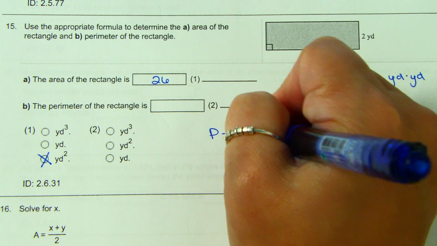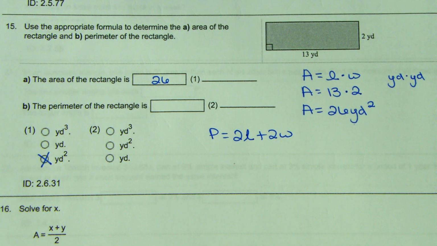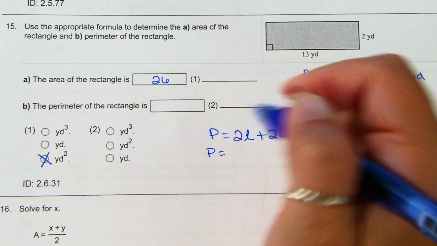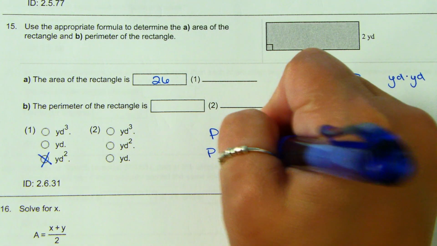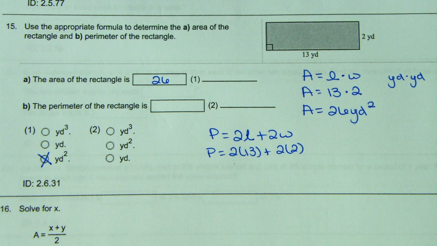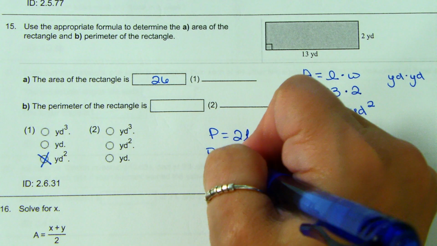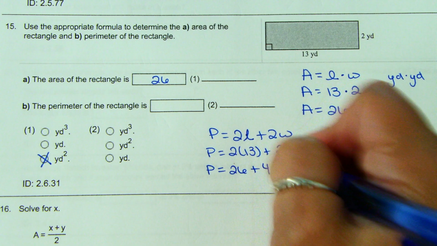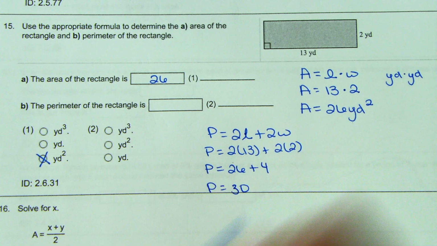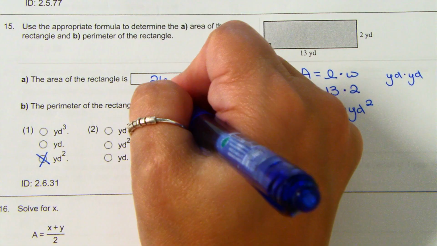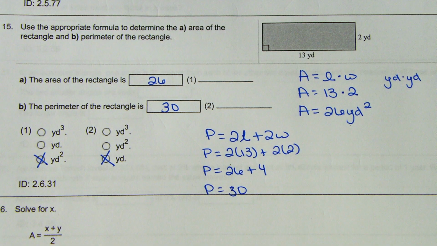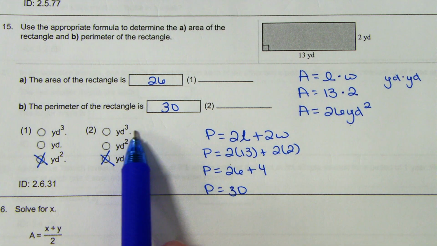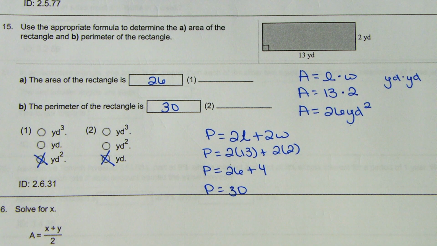We also have to pick the units. So yards cubed, yards, or yards squared. Well, what did I just say? I said we took yards times yards. What happens when you take something times itself and you want to write it? Does it just end up being yards? Does it end up being yards to the second power or yards to the third power? Well, how many did we have? We had 1, 2. That means we have to have an exponent of 2. So this will be 26 yards squared. Area always has a squared unit. Always. So we put 26 in the box and we select yards squared.